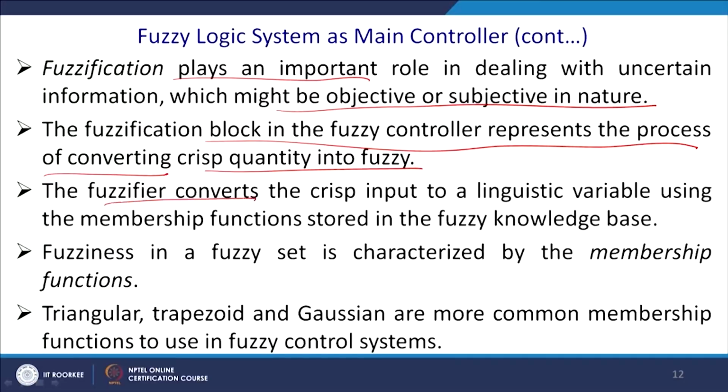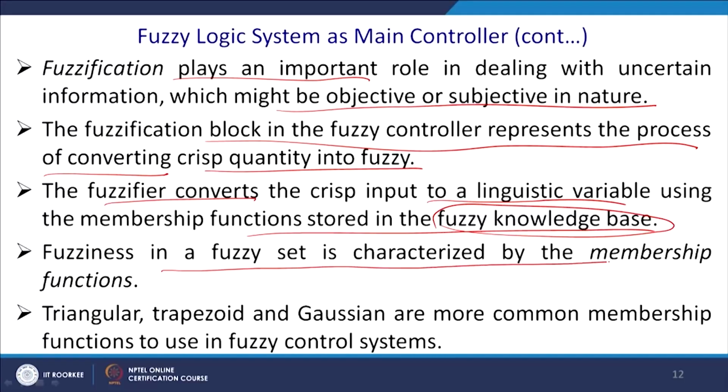The fuzzifier converts the crisp input to the linguistic variable using the membership functions stored in the fuzzy knowledge base. That has to be formed with due precision as well as the information. This rule base is a key of the FLC. You have to design the rule base with an expert system.